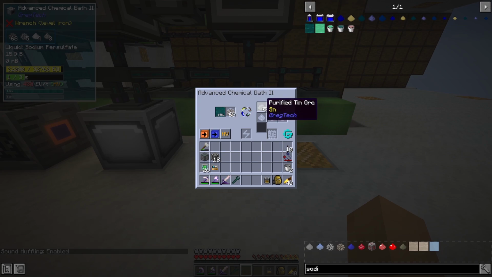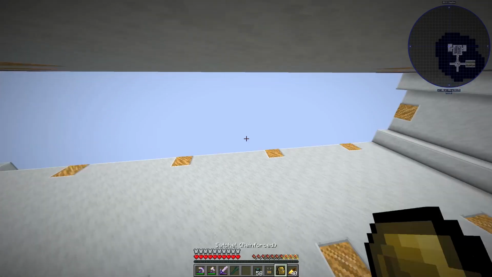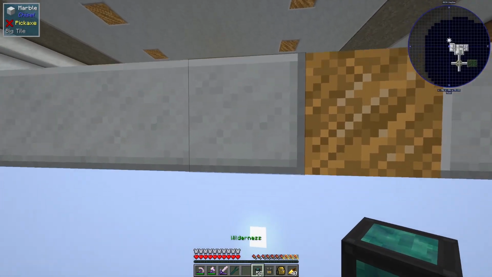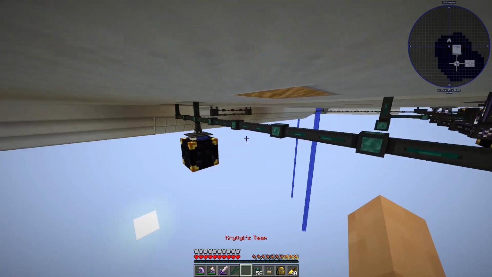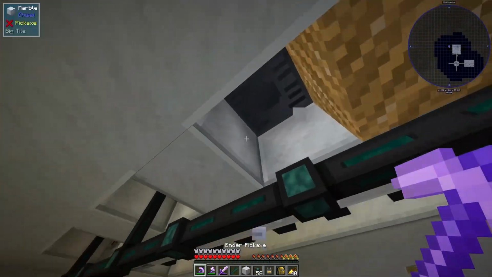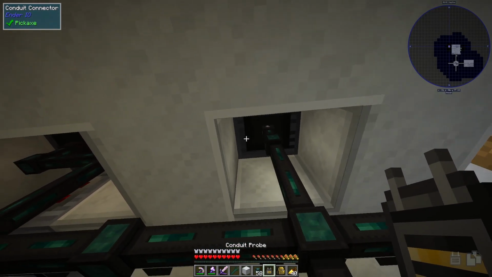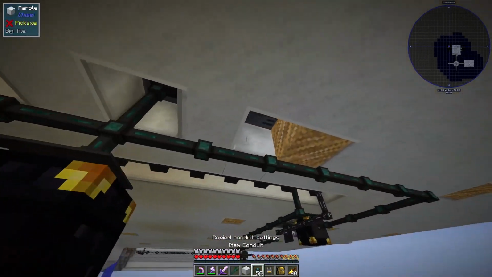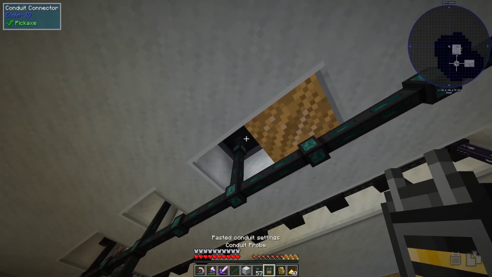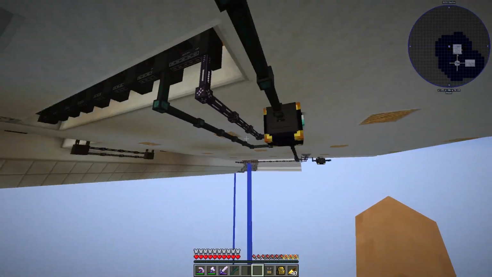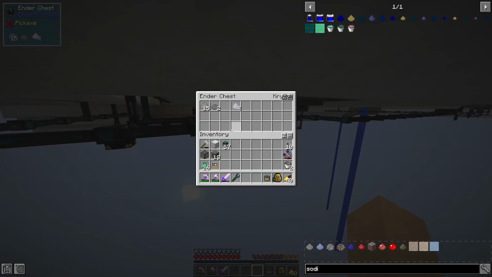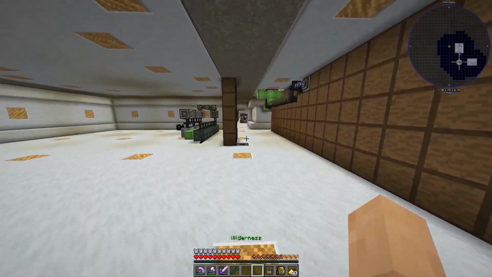Very nice. Now, where are we putting all of this? Well, that's a great question. Underneath this whole platform, we have the next step. And that next step is going to go right here. And we'll just copy this guy right here, and we'll apply it right here. Okay. Now, what's this doing? Well, it's going to send all of that stuff into this ender chest. And as you can see, it's backing up, because we have no home for the zinc and we have no home for the purified tin. The stone dust is finding its way into the systems, but we can pull these out and we can place them in their new homes.